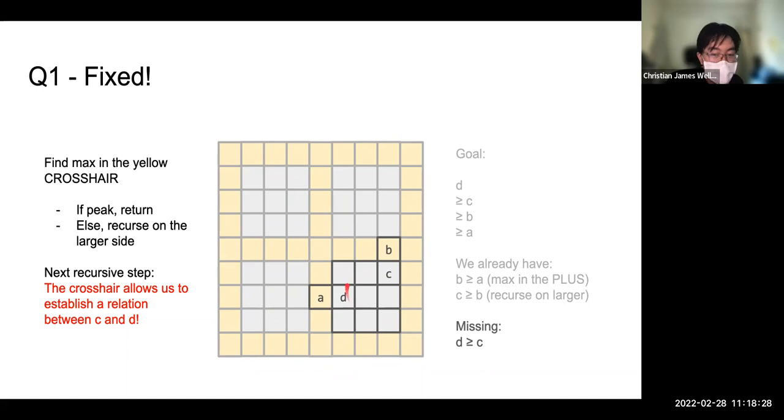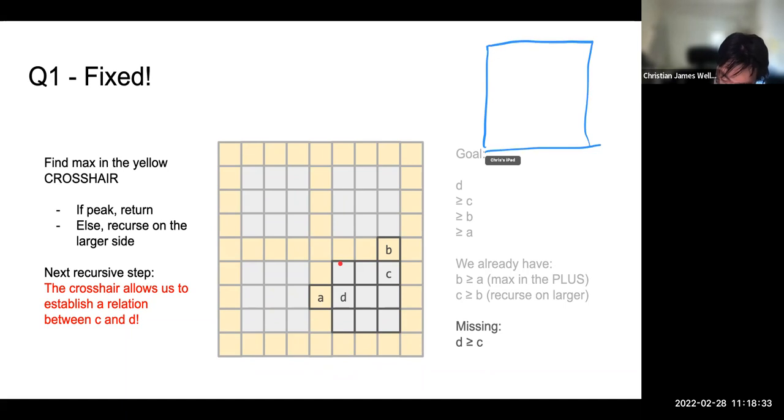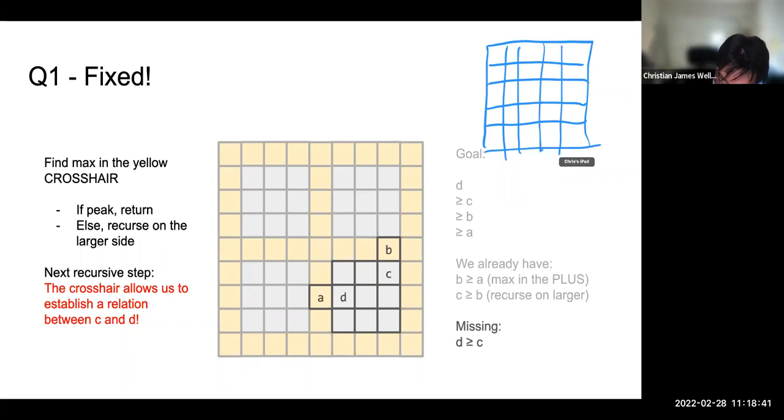Okay, so the square is a bit too small, but maybe if I were to redraw it, like imagine right now 1, 2, 3, 4, 5, 1, 2. So maybe C was over here, D was over here. Originally, if we only had the plus, it only covers this region. Sorry, let me erase the D. You say that D is the max, but it does not touch the C at all.